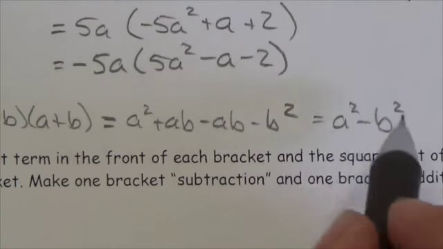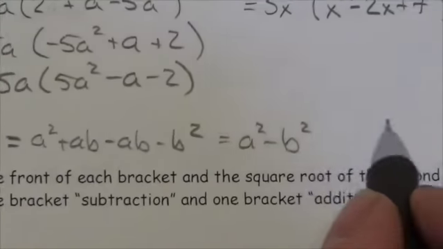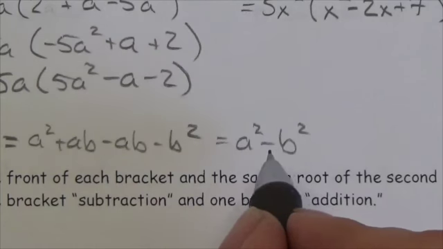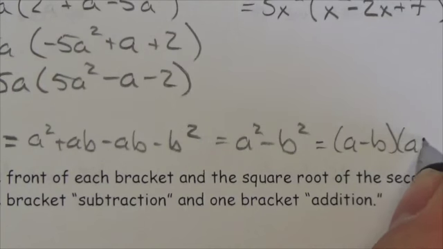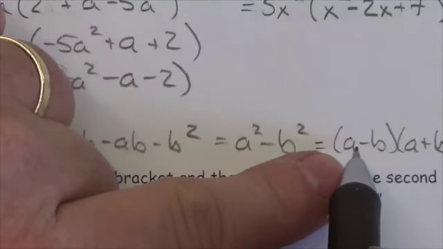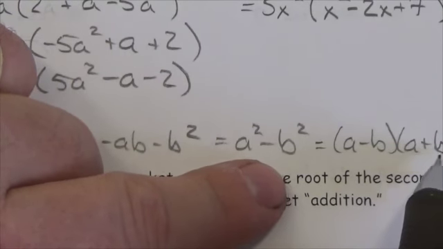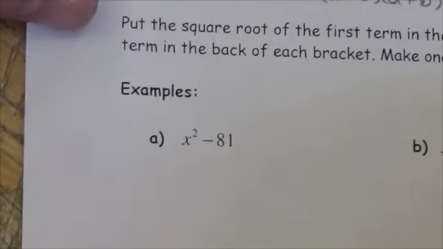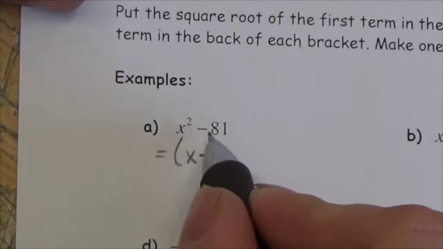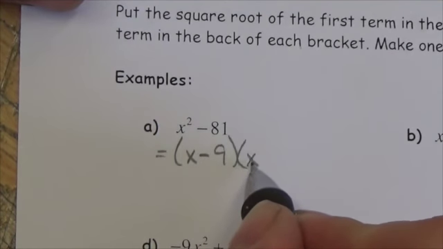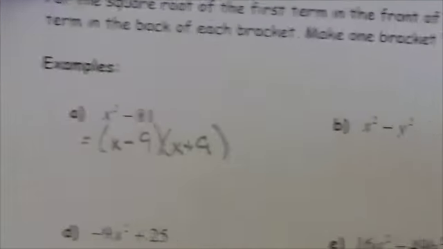Now, that means that this is the same as this, which means that when you see a pattern like this, where it's something squared minus something squared, that actually can be put backwards into factored form by simply taking the square root of the first term minus the square root of the second, square root of the first term plus the square root of the second. Okay? Now let's take a look at some examples. x squared minus 81. Well, the square root will be x minus the square root of 81 is 9, and then x plus 9. Square root minus square root plus square root.